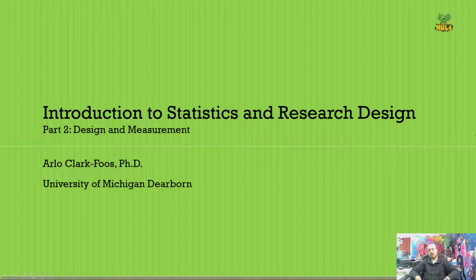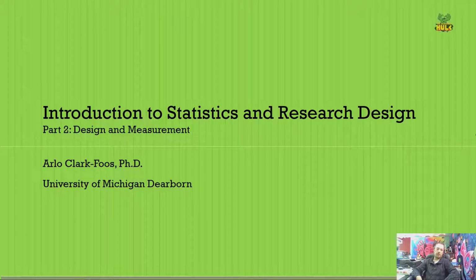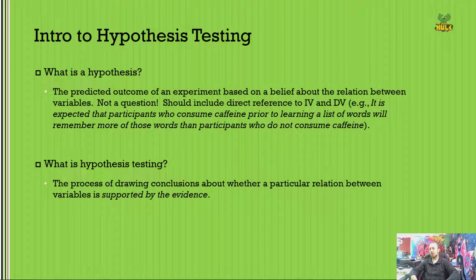Back, guys. This is part 2 of our Introduction to Statistics and Research Design lecture. In this one I want to expand more on the different types of design that exist and ways in which we can measure variables. Okay, so I introduced last time the distinction between descriptive statistics and inferential statistics.